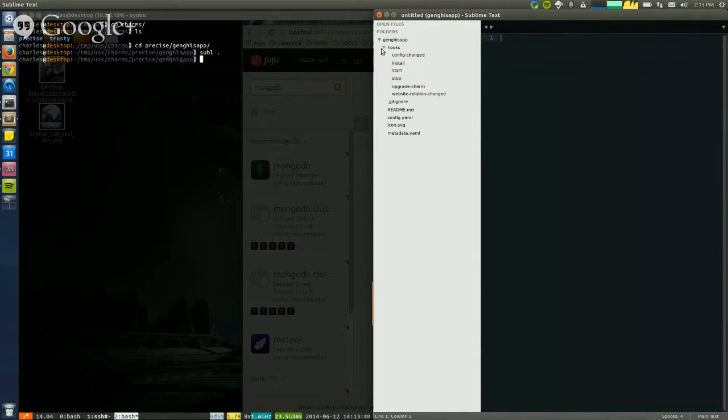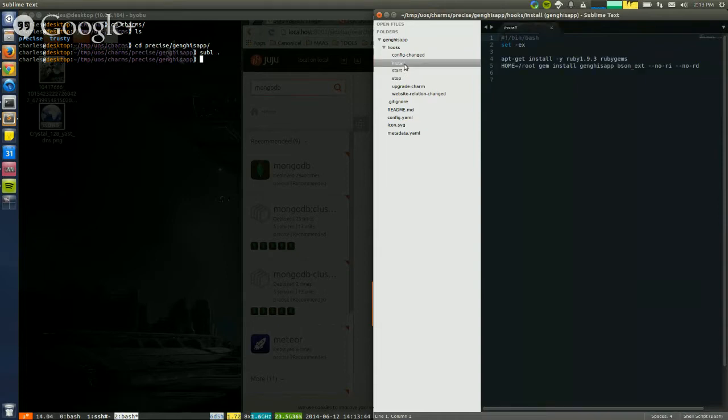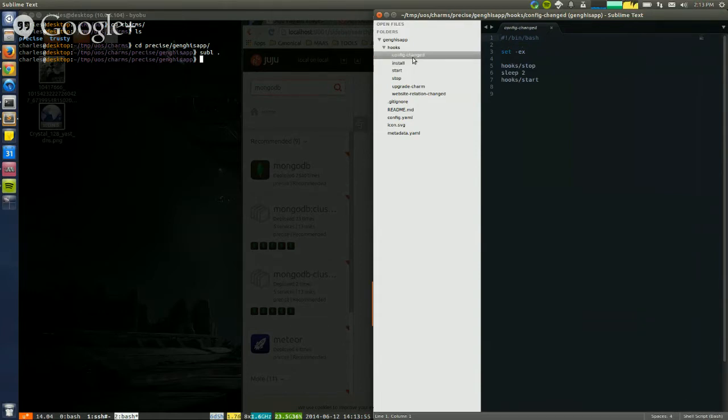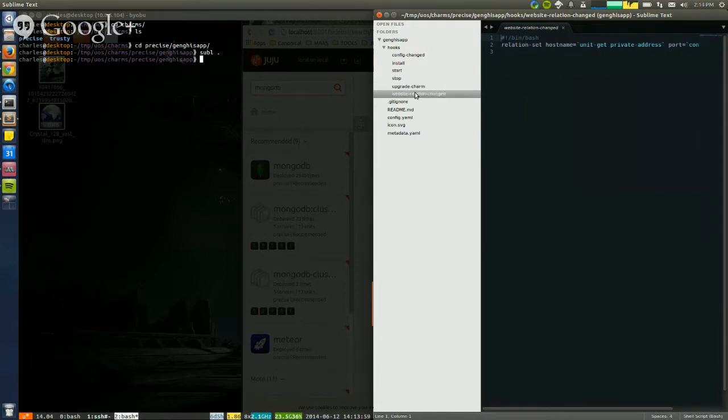So, looking through it, this is very typical. It's got all of the hooks that you would expect to see in a charm. I've got an install hook that sets up a few things. Now, I'm doing something heinous here, which is running a service as root, but please don't do that in your production charms. Looking at config-changed, we just stop and start the service. We also have a website-relation-changed hook, so if we wanted to add this to an HAProxy setup, for example, in production. And all of this fits together in terms of what I would expect to see as a charm developer.